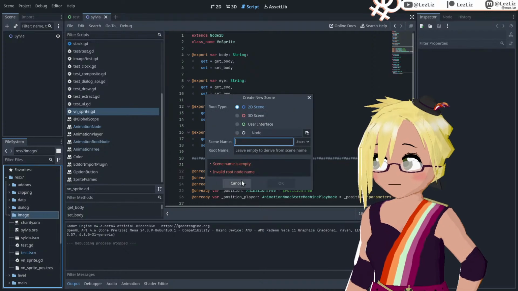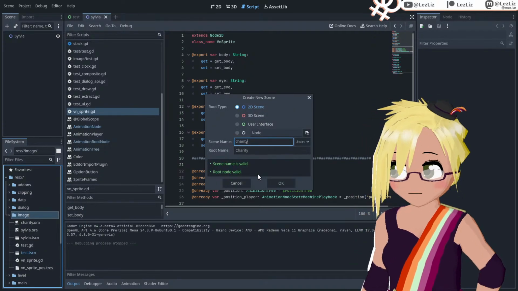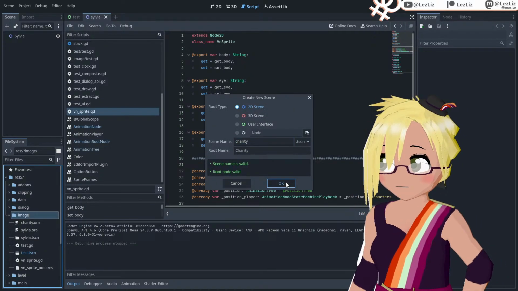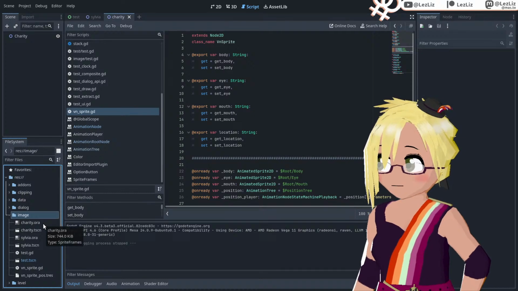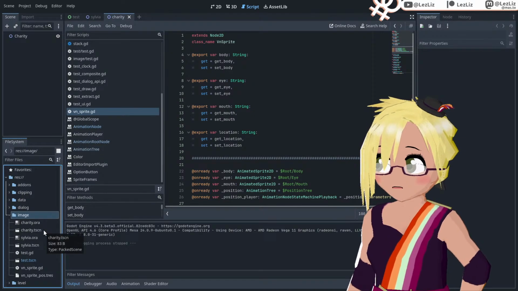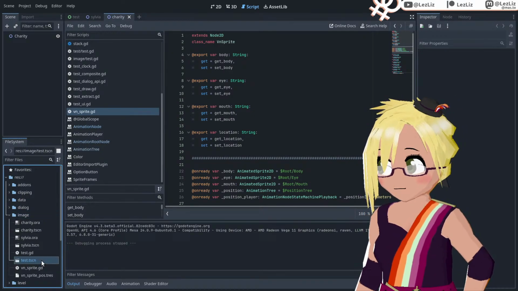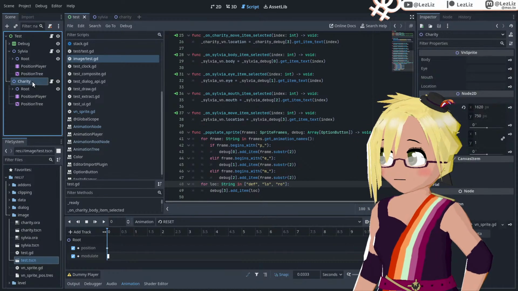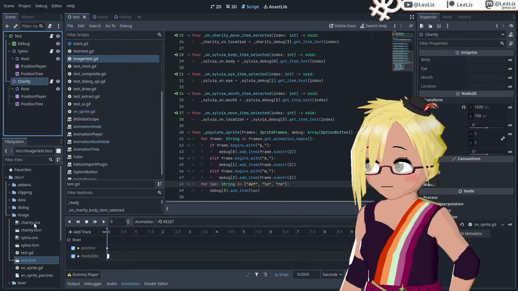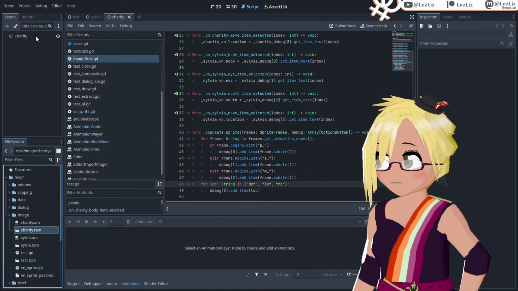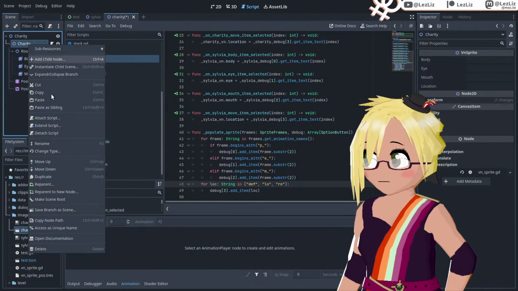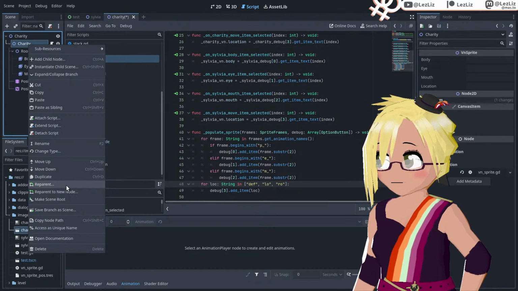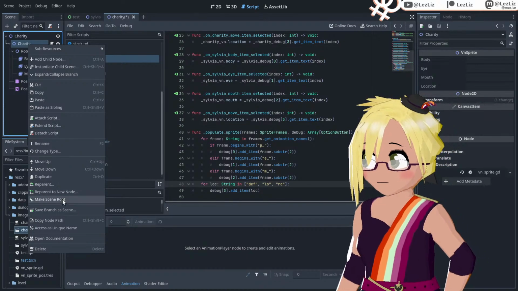Create new scene. Move them somewhere else at some point, but for now I'll just copy these. Paste them here. Make scene root.